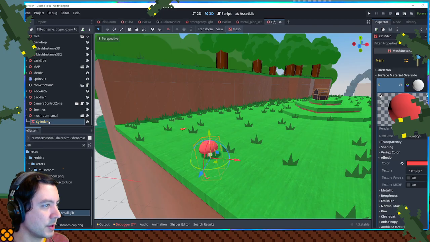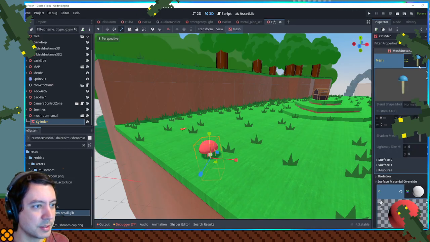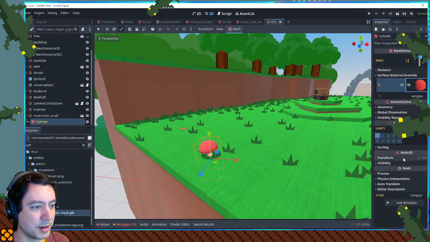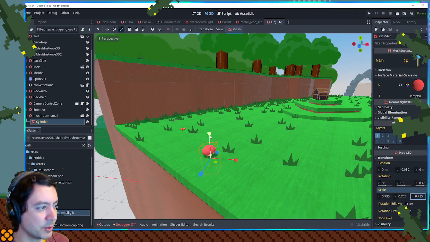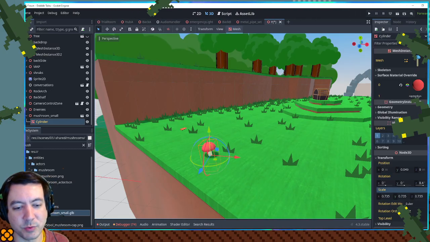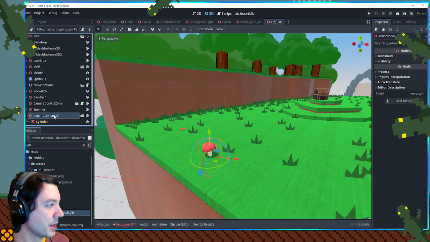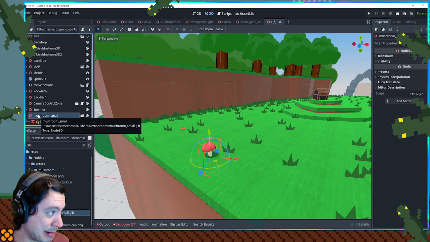Should we give him solidity? Yeah, he's fine with no solidity. This is not a solid mushroom right here. This mushroom is just a fun little detail to add some color and wonder to the world. All right, what we are gonna try here.